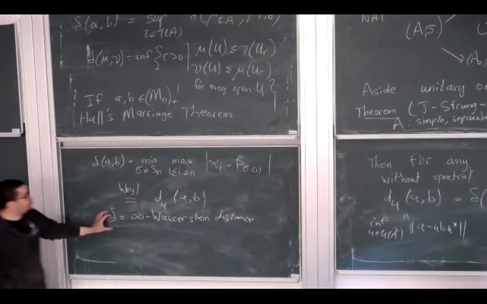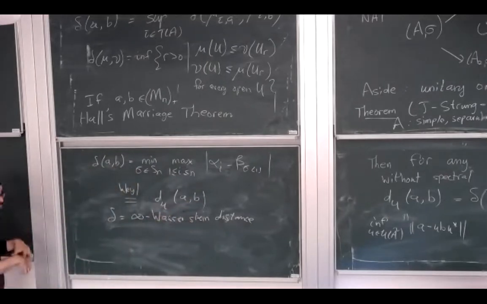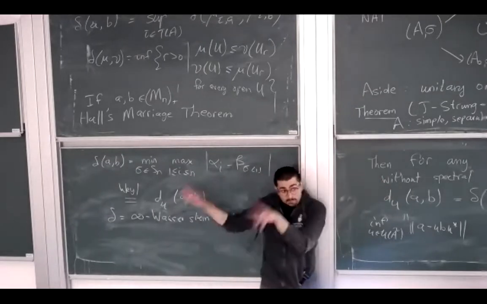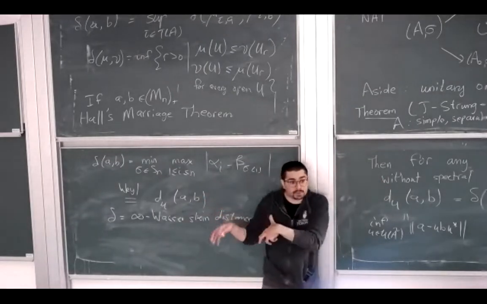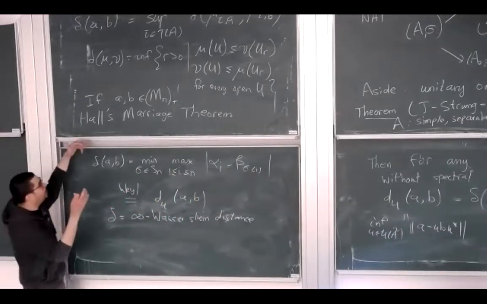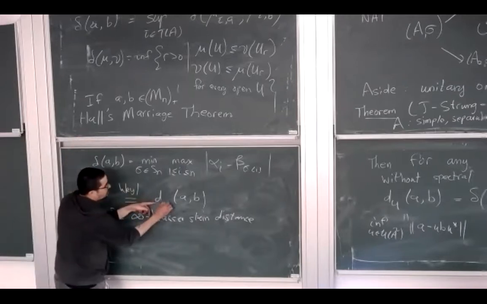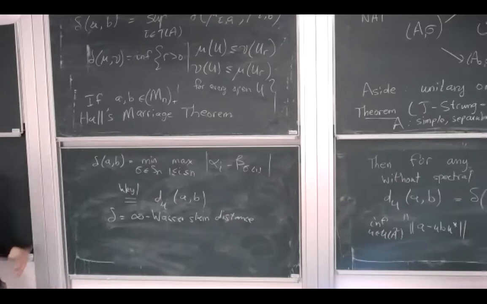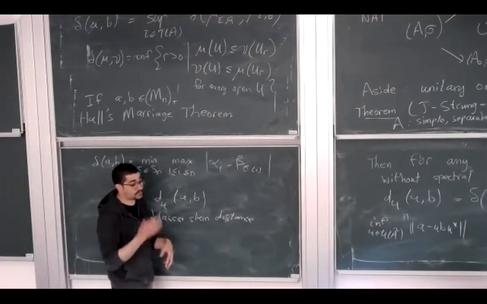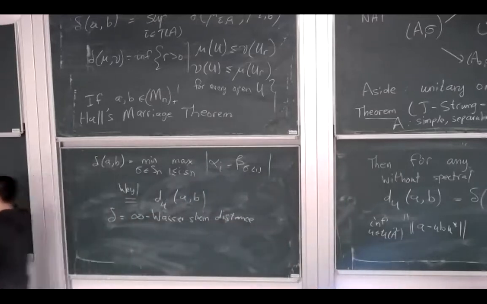But the point is, there is a whole family of Wasserstein distances. And the other ones do give metrizations of the weak-star topology. So from that point of view, those other ones might be something to look at. And it turns out that you can look at that, except it's not going to give you the unitary distance with respect to the C-star norm, because that's given by the infinity one. It's going to be the unitary distance with respect to the Schatten p-norm. That's where the non-commutative Lp spaces come into play.